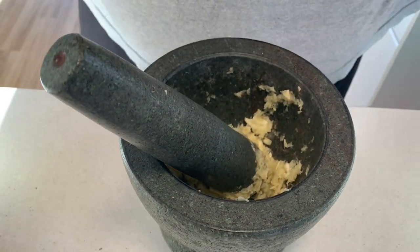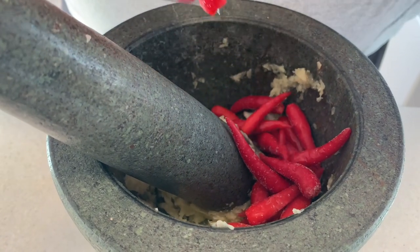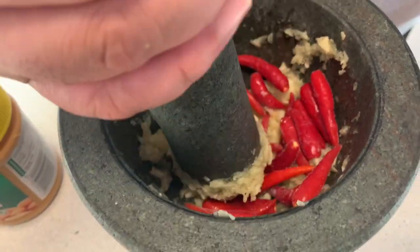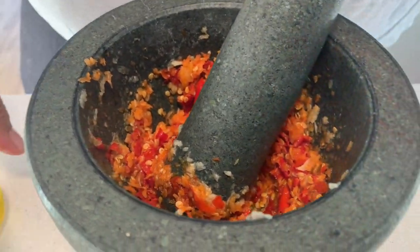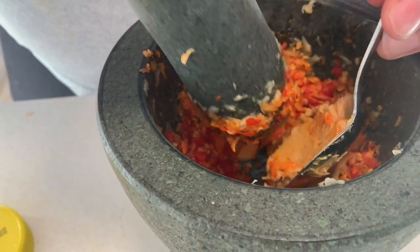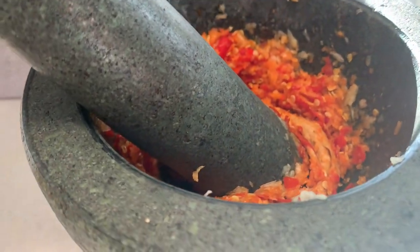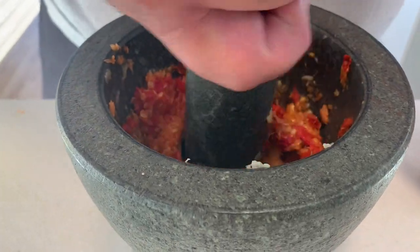All right, me and wifey's dipping sauce, chilies. That's about heaps. What else? Okay, well, I'm going to paste this up, and then add some peanut butter. Okay, when it looks like that, add in a heaped tablespoon of peanut butter. Wow. Oh, yummy, yummy dip. Right, that's it.